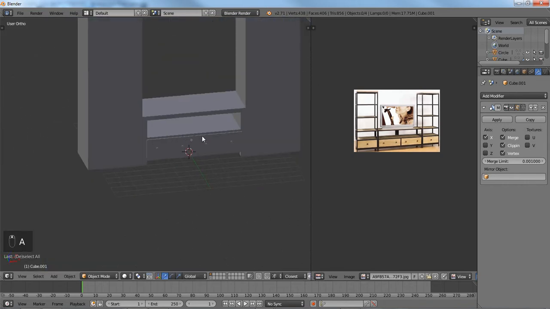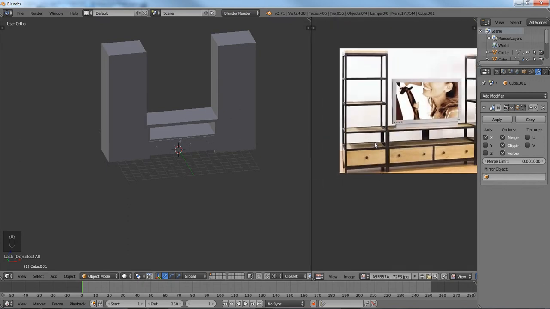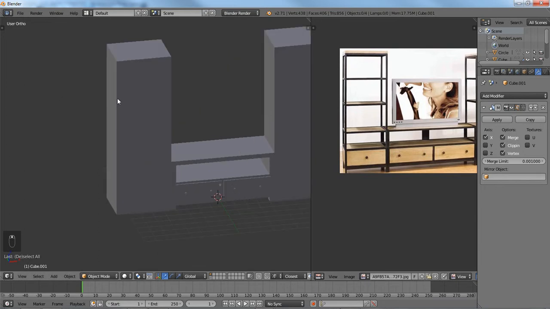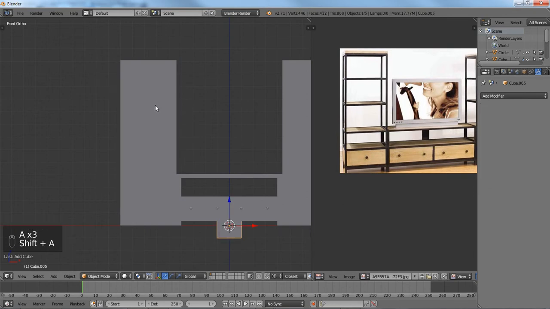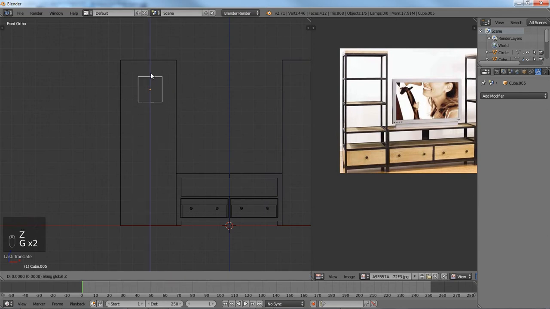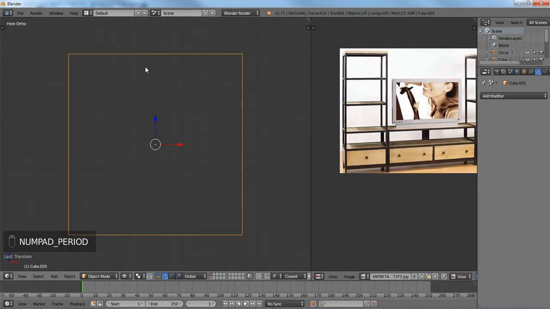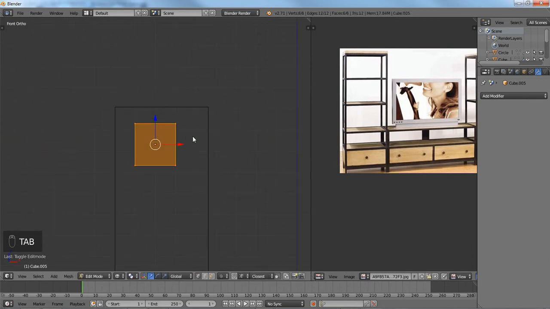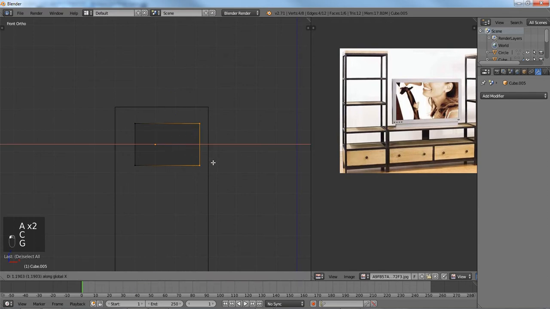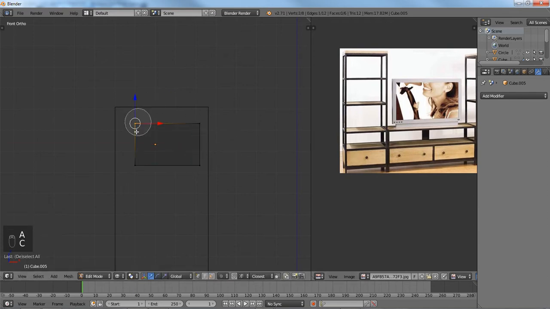So now what we're going to do, we're going to start creating some more custom shapes to add in this inner detail, but we're going to have to go about it a different manner. So we're going to use a cube, and we're going to make sure we have it roughly in the center. Just adjust it a little bit. Now we're just going to make sure there's a little bit of an edge on the side for us.